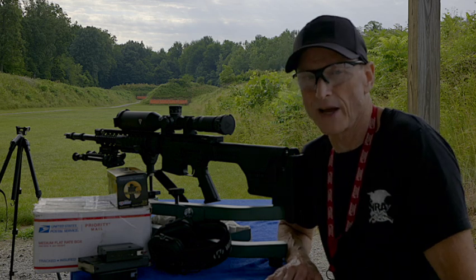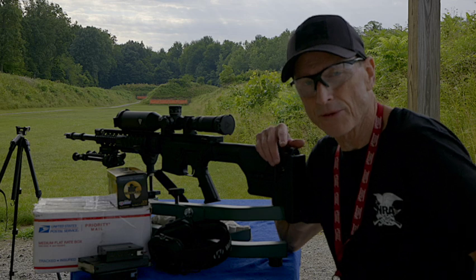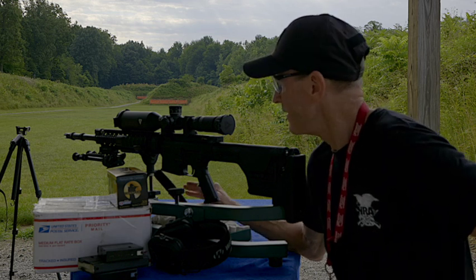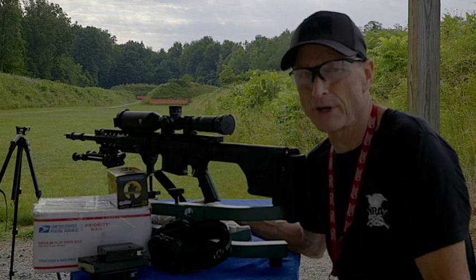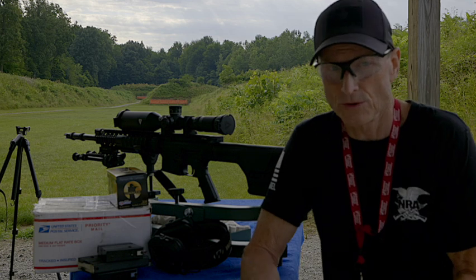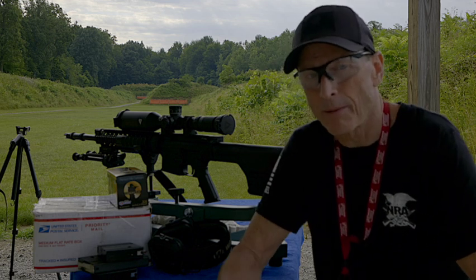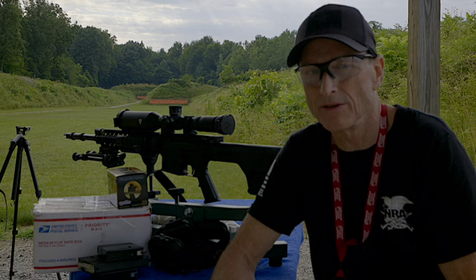This is actually a perfect rifle to have, and it's a reasonable price. Without the scope and without the bipod, you can pick this gun up for around $3,000 at the time this video is being made. It's capable of half-inch groups out to 1,000 meters, which translates to 1,093 yards. But in order for us to be proficient and keep up with what this gun can do, we have to practice a lot. This gun can outperform me — it can probably outperform you — but if we practice a lot, we catch up with what it's capable of doing.